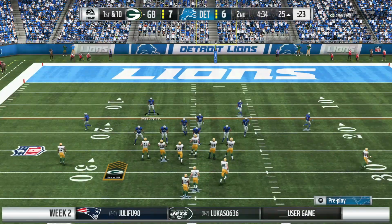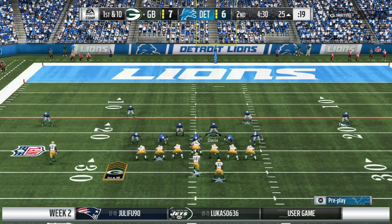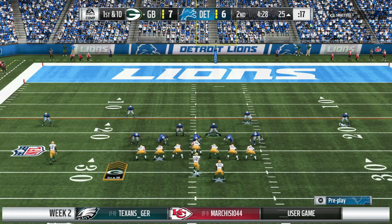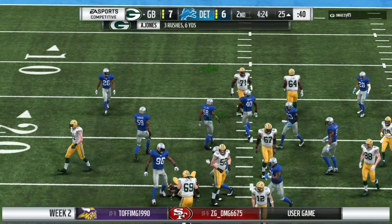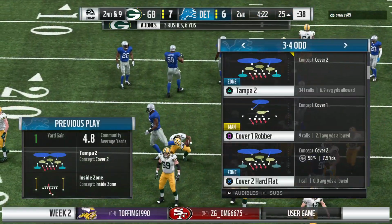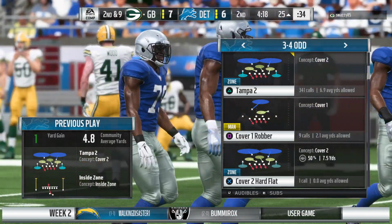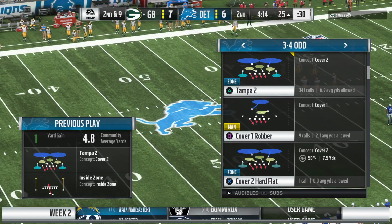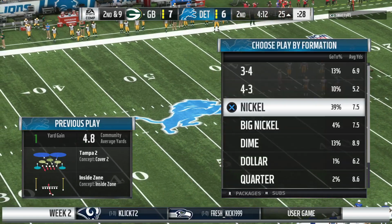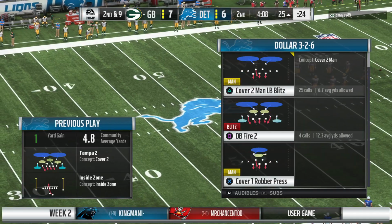So the ball moves into Lion territory now. Here's first and 10 at the 25-yard line. They'll run it now out of the gun. Down to the 25. Just a yard on the pickup there, and it'll bring up a second and 9. But that call makes sense because they've been throwing it well on this drive, and once again they show passing formation, showing the shotgun. Then they ran out of it. That's a nice play by them defensively, though, to hold it to a short gain.